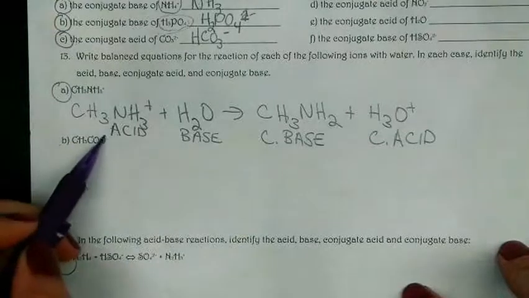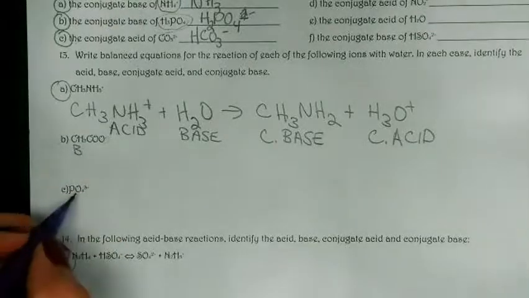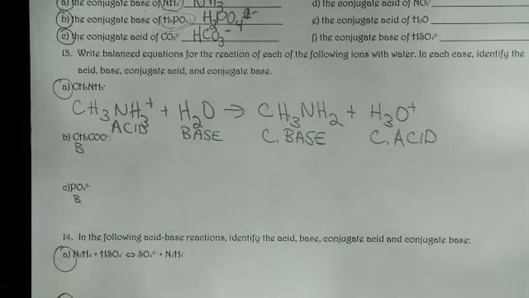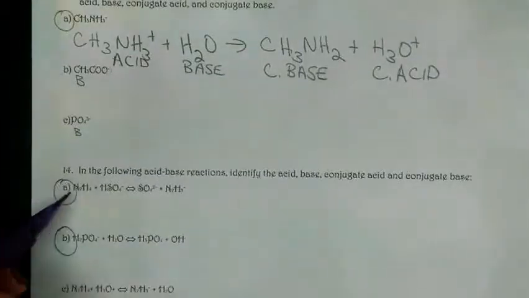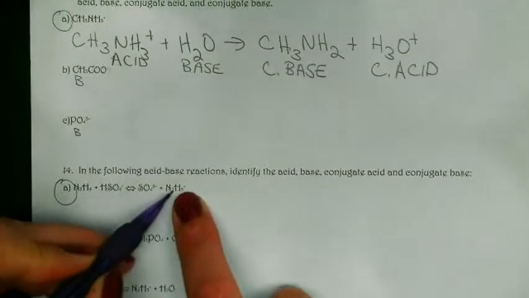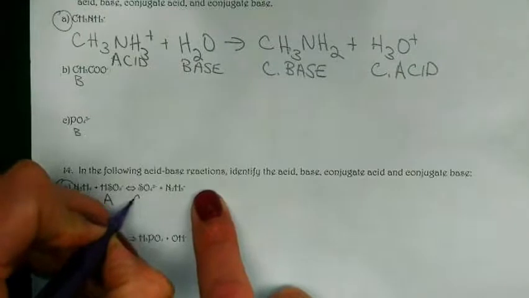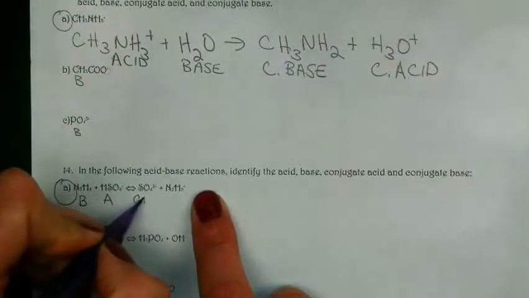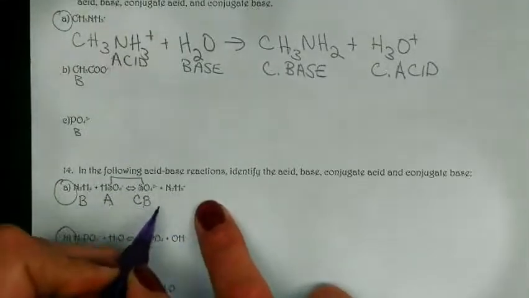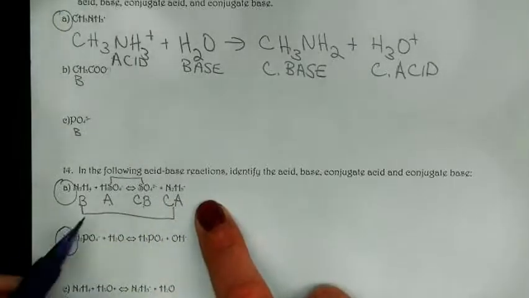So if we look at B, B is negative, so it's going to want to take an H+, so this will be acting as a base, and this doesn't even have a hydrogen to give, so it has to act as a base. Then if we look at our reaction here, it's N2H4 becomes N2H5+. So therefore, this one accepted a hydrogen, so that means this is a base. This would be the acid. This would be the conjugate base, because these two go together, so it's an acid and conjugate base. And then this would be the conjugate acid, because these two right here go together.